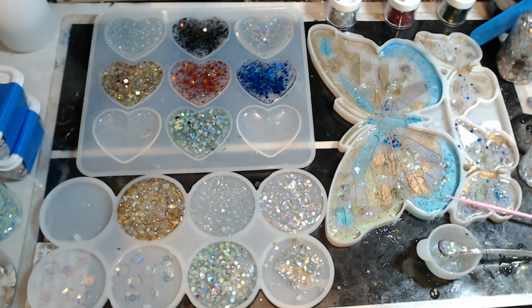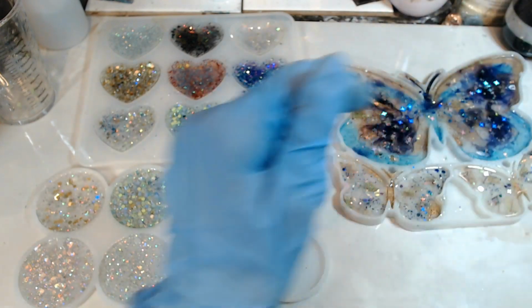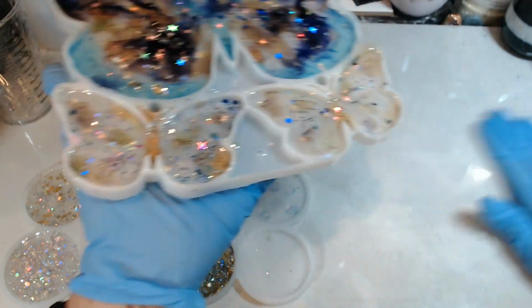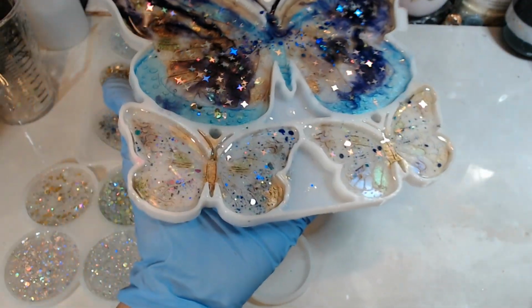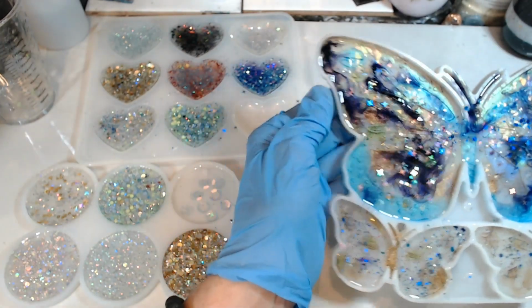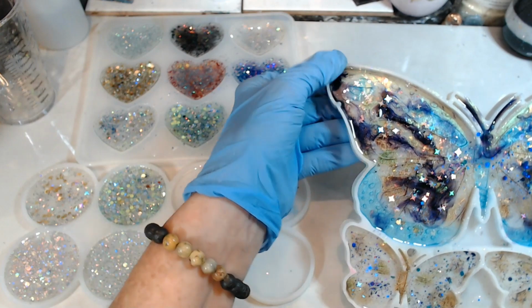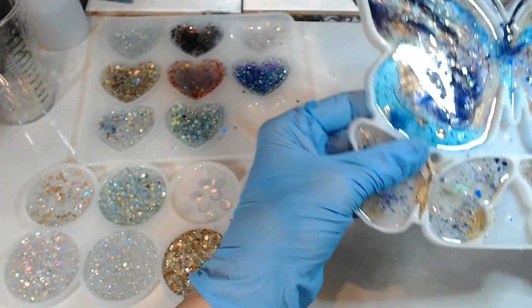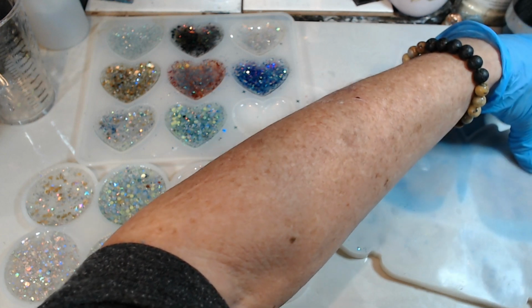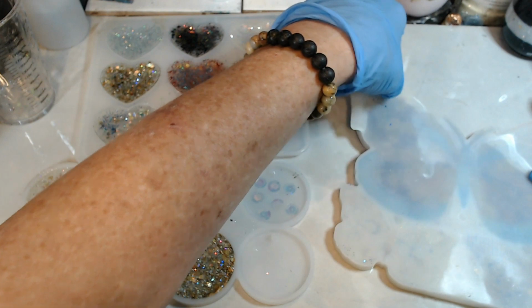Okay. Hi. Here we go. These are ready to unmold. And then after I unmold these, I'm going to let them sit overnight. And then I'm going to drill some holes and get them ready to hang up. But let's go ahead and see what we've got. I'm going to turn this one over just because it's ready to unmold, but it's still pretty soft.